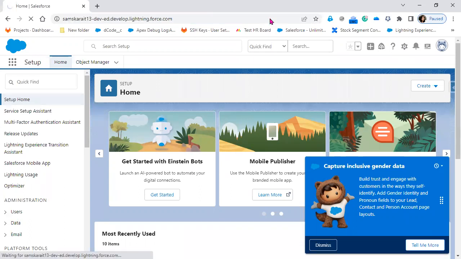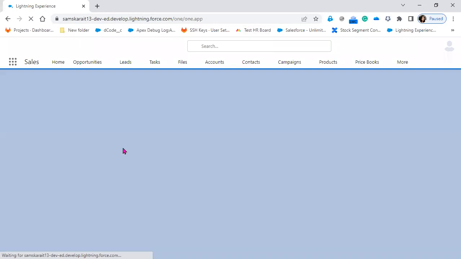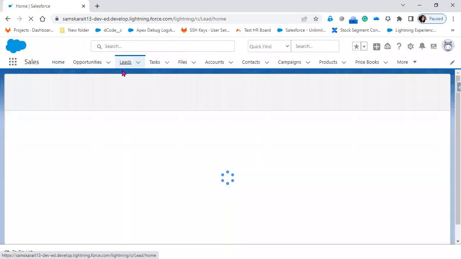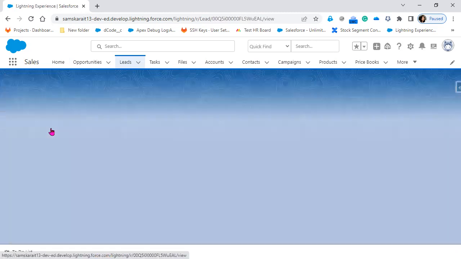In the lead object, we manually clicked on the owner field. By clicking on the owner field, it opens a pop-up box, and it shows the user and queue.